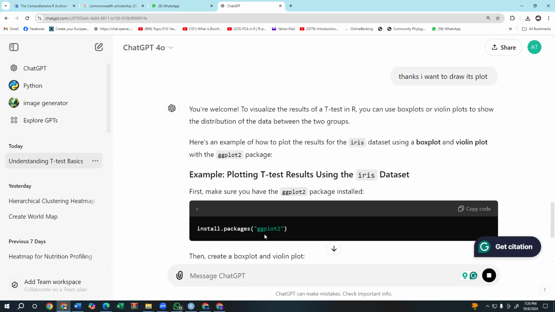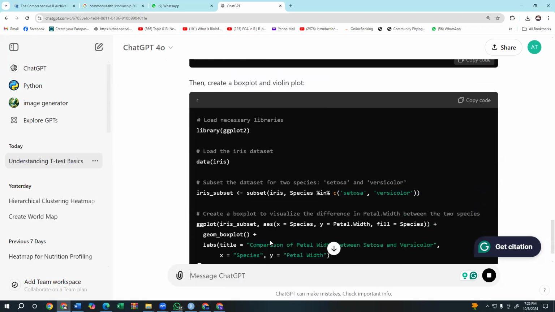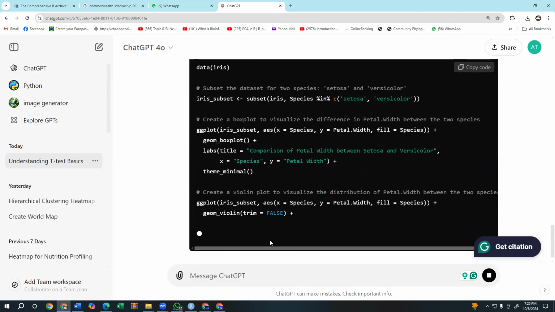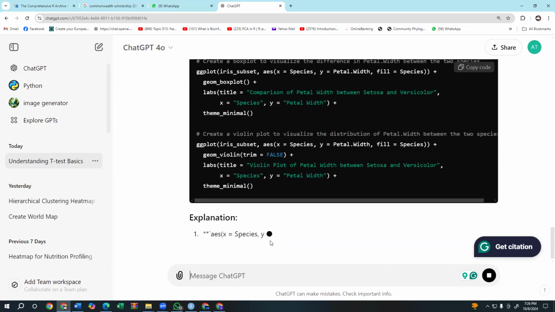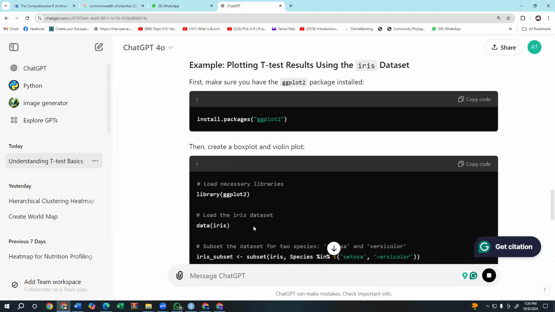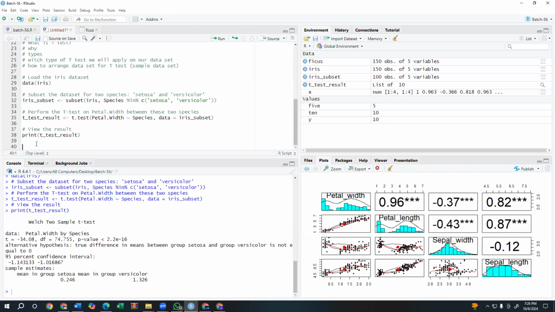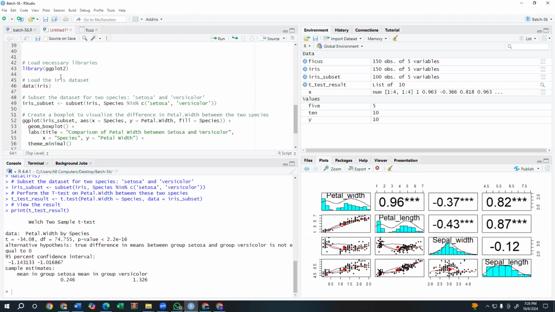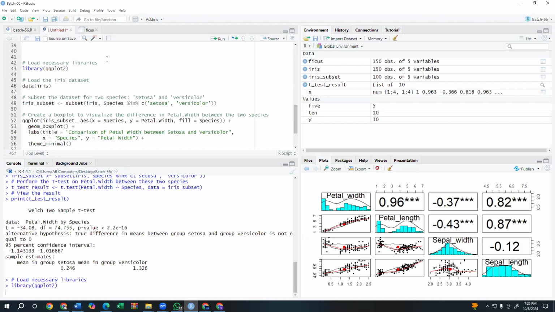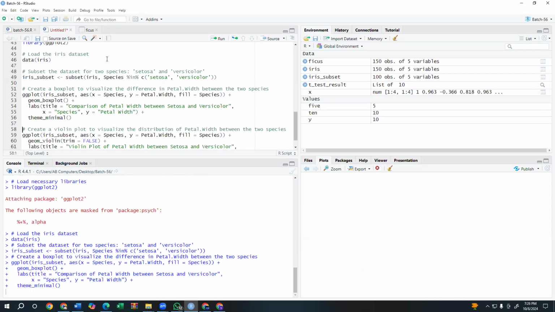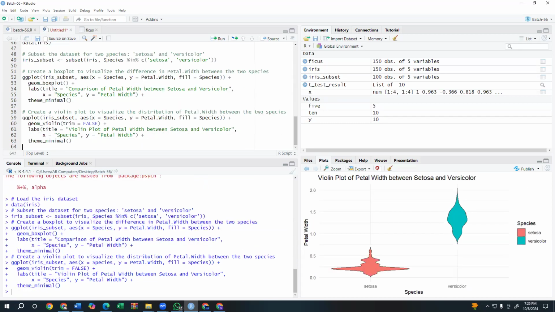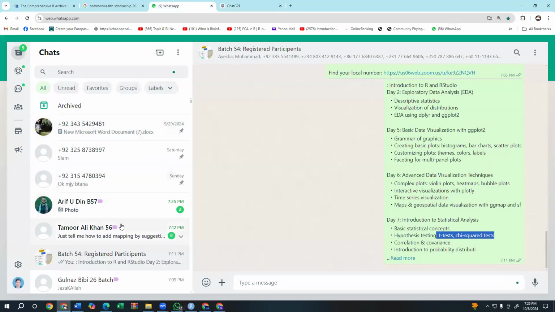For creating its plot, you need the package ggplot2. Copy this code and run this code. You will get different plots for t-test results. Copy this plot, open the group and share it within the group.